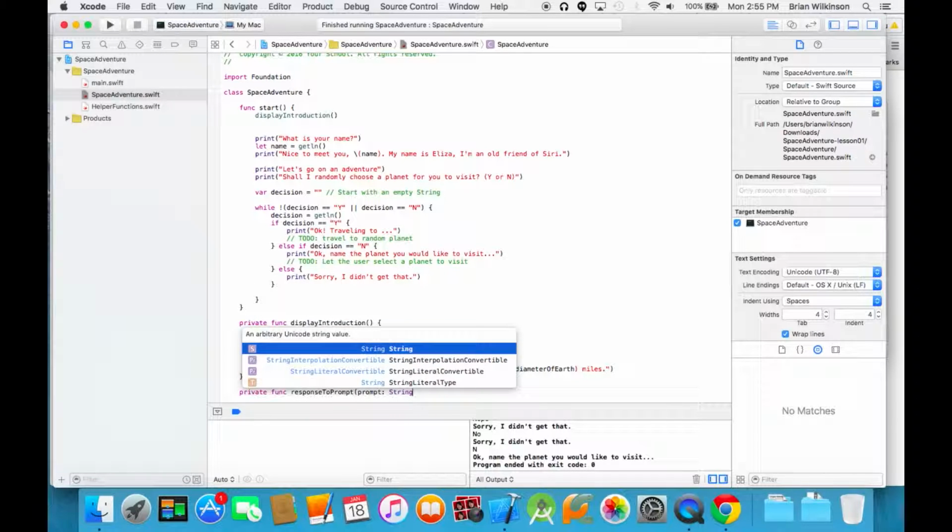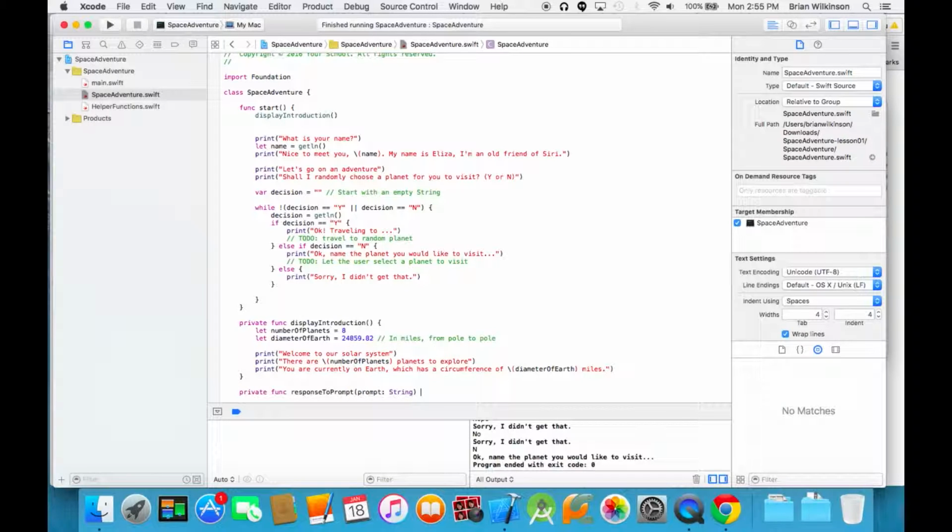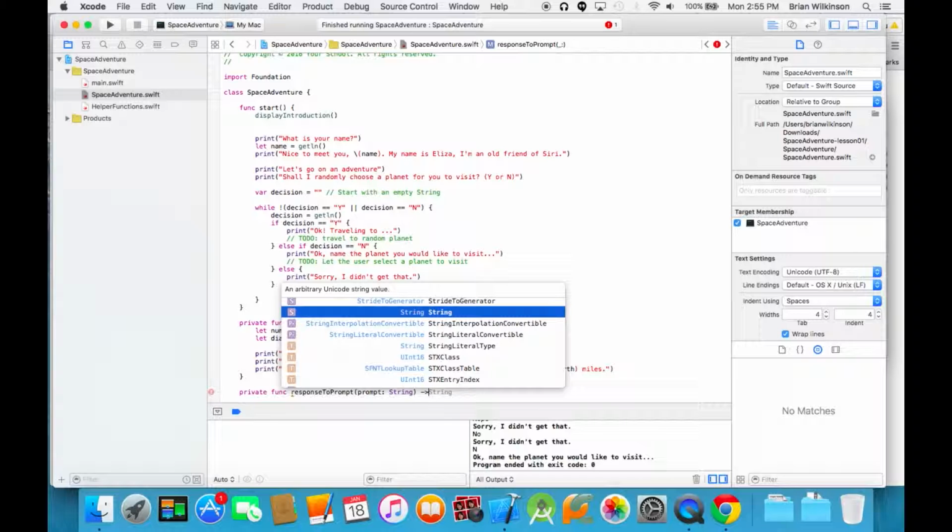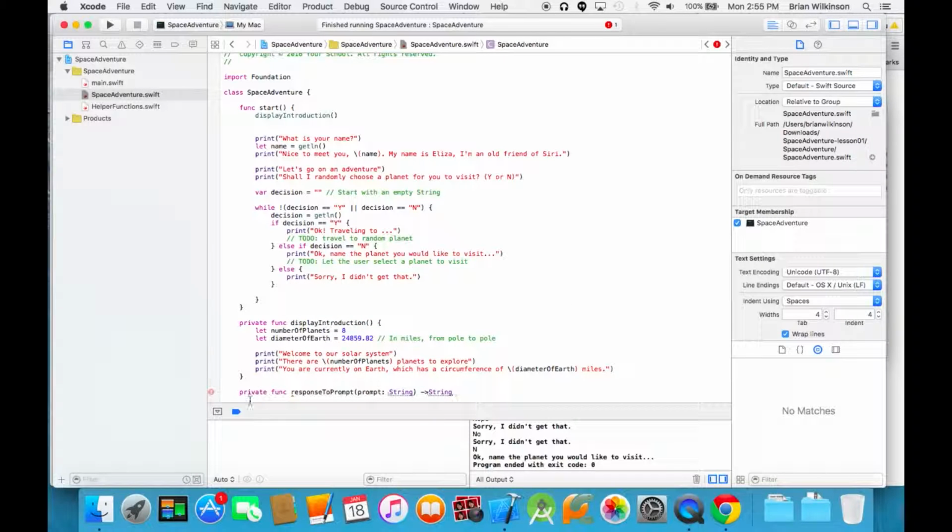In this case, we do need to give the type of data that we're looking for. And then we're going to return some information too. The way you indicate information is to be returned is a dash and then the greater than sign. And it's going to return a string. So it's taking a string as a parameter and it's returning a string.